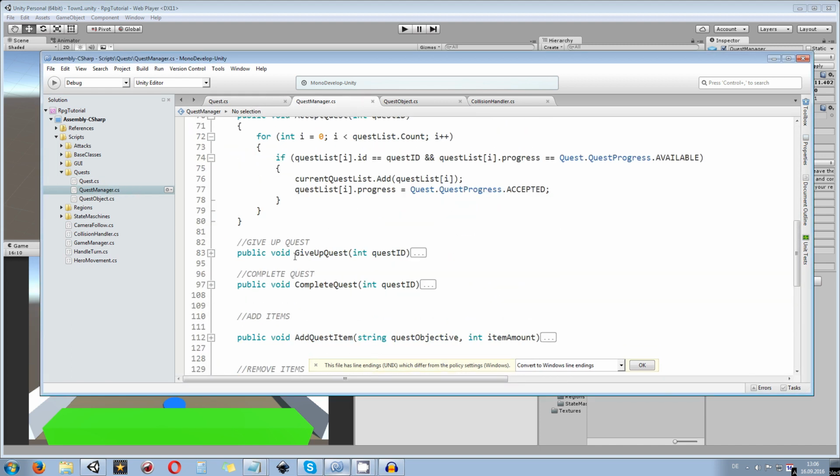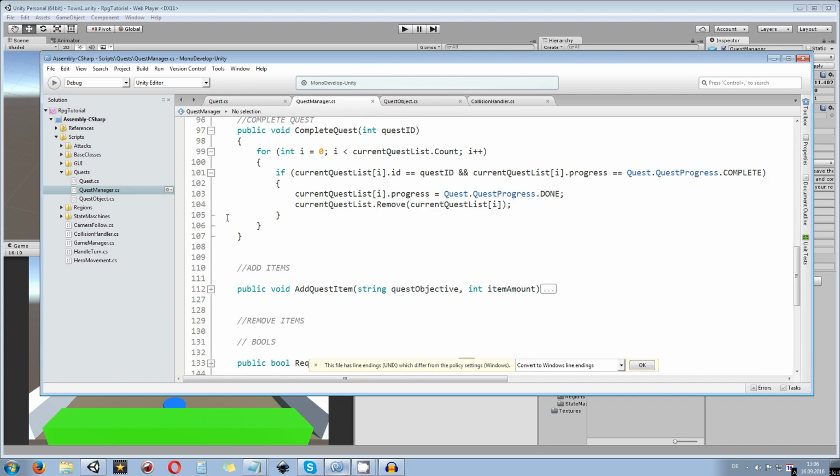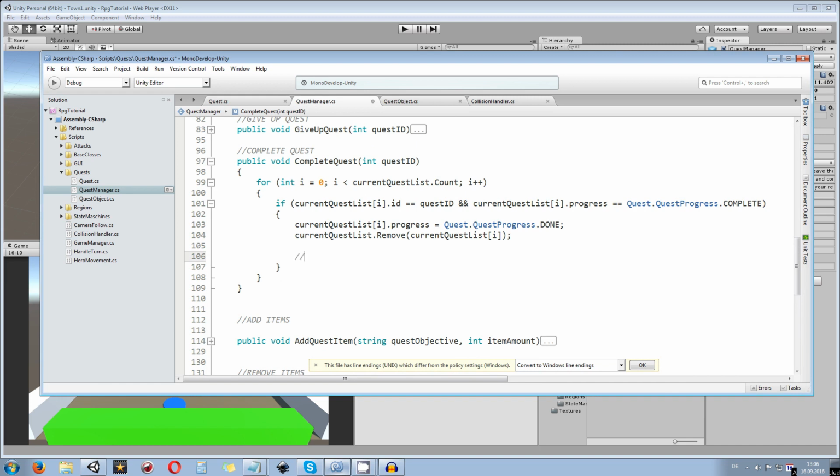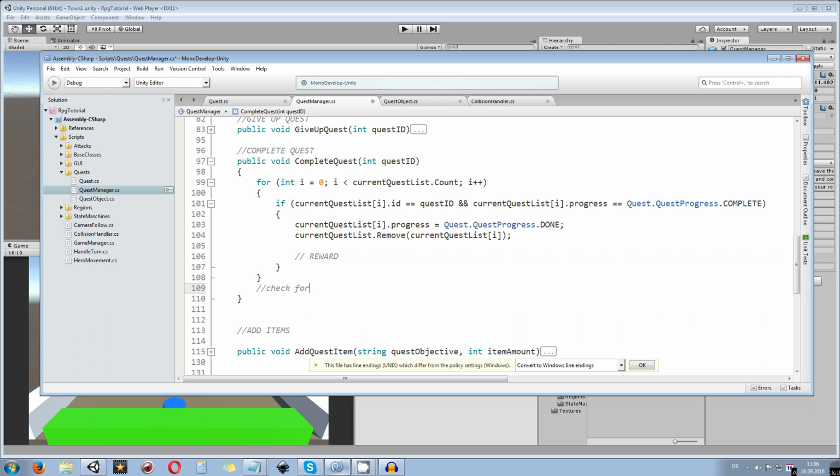QuestManager, quest, complete quest. What we want to do is, of course, when we have completed our quest, we want to, I'm gonna go over into that maybe later on. We want to make sure that we get a reward at that point. Currently I'm not able to get any rewards, since I don't have any money, any stuff, any EXP in my turn-based battle system in here. What I want to do is, when I'm completing that quest and everything is cool for this particular quest, I want to check for a chain quest.